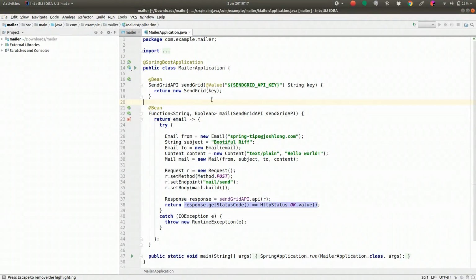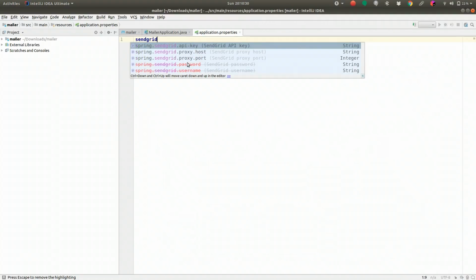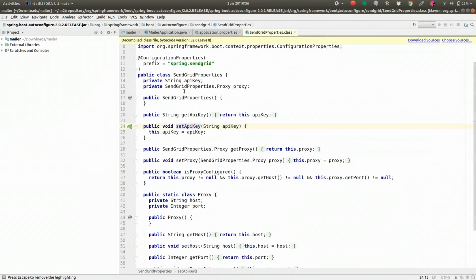Now, this is a function. It's going to be called mail, and in order for it to do its work, as you know, we need this environment variable, this key here. Normally, in fact, I could go a step further. I could say sendgrid.api-key, and then spring.sendgrid.api-key.